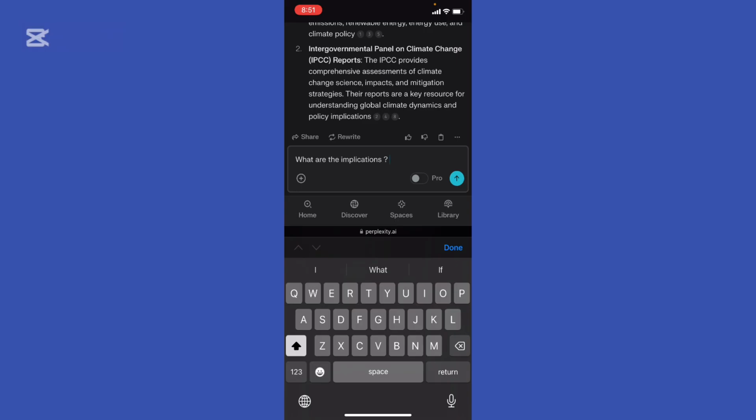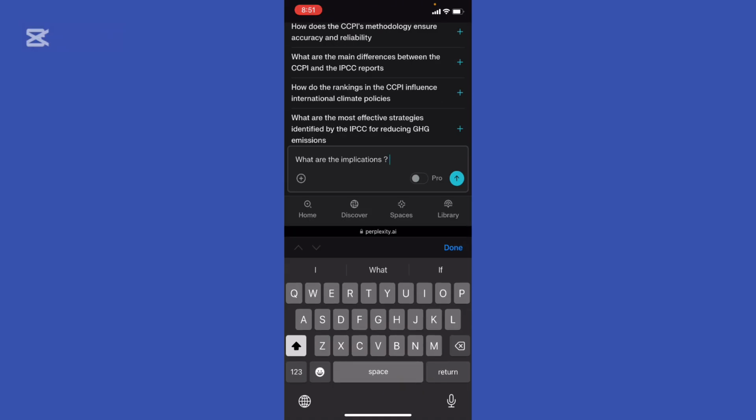And drill down further. How does this thing, like climate change, compare to something happened like thousands of years ago? Okay, you can use that, or you can use the implication to dive deeper, right?